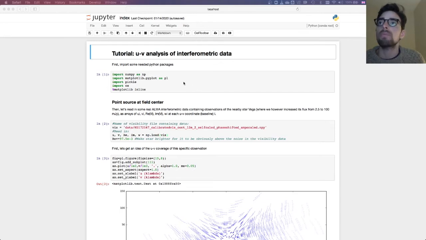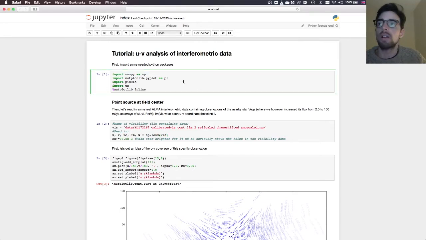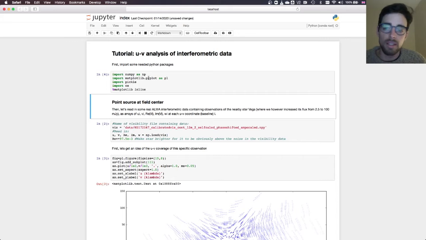So first of all, we're going to import. I'm going to run this live as I speak. Oh, and I should say that this script will be available for you to play with online. You can download it, modify it, and you can grab it from my GitHub and play with it yourself to get familiar with some of these concepts.